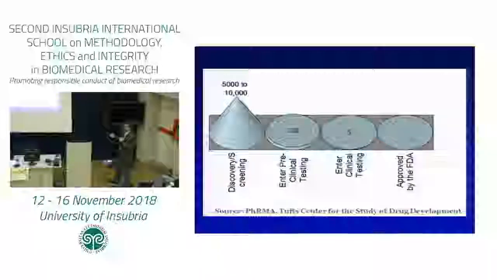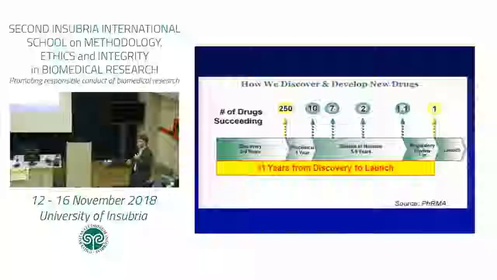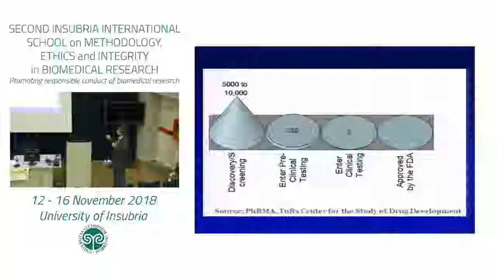To give you numbers, we start from thousands of molecules to have one drug approved, and speaking in terms of years, more than 10 years. That means time, but time in the modern era is money. So a lot of money to do this process. And so you have an immediate feeling of what it means in terms of potential conflict of interest for the prescribing physician at that time.